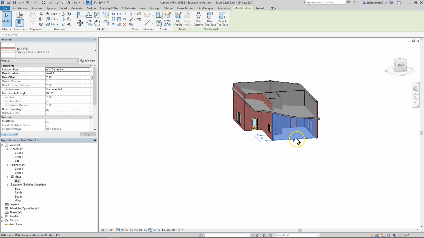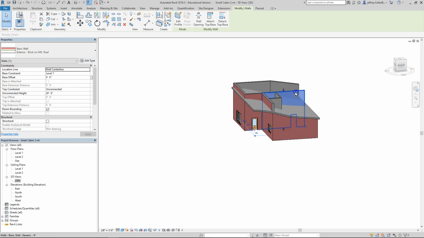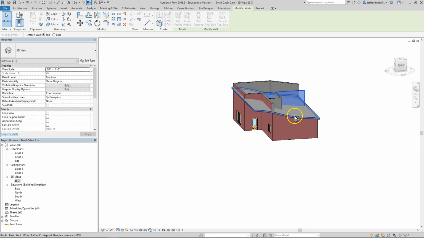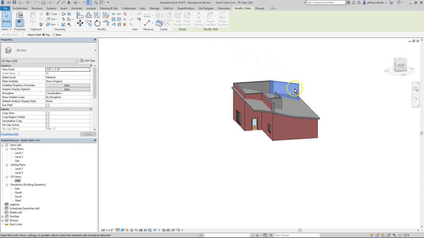So now my wall gets trimmed down to where my roof is. And do it again. Select here, attach base. Select here, attach base. And we just keep going all the way around until we get all of our walls.